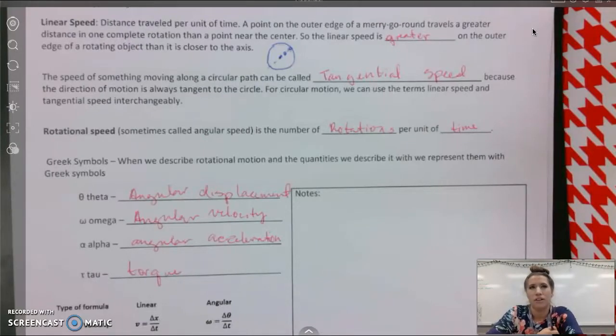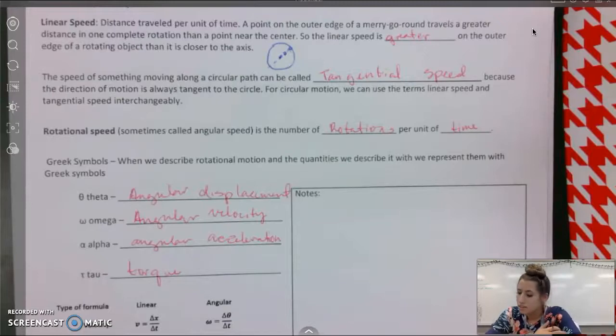So next time you're laying on your bed looking up at your ceiling fan, what I want you to do is realize and look at how the outside of the fan actually has greater linear speed versus the inside of the fan. And that it's easier for your eyes to actually track the inside of the fan versus the outside of the fan, and that's the reason why.